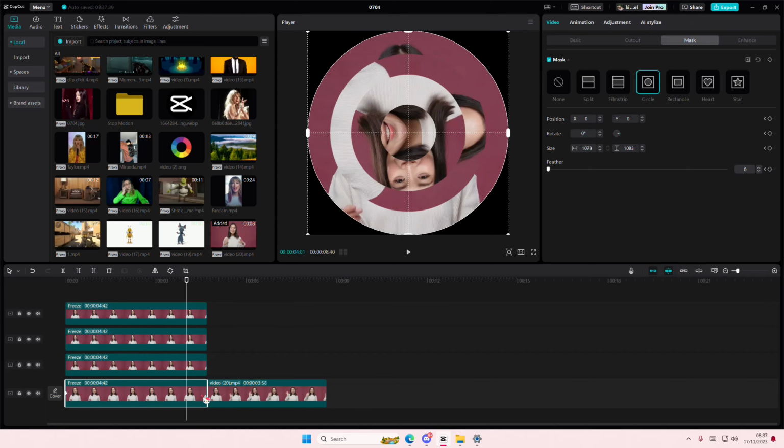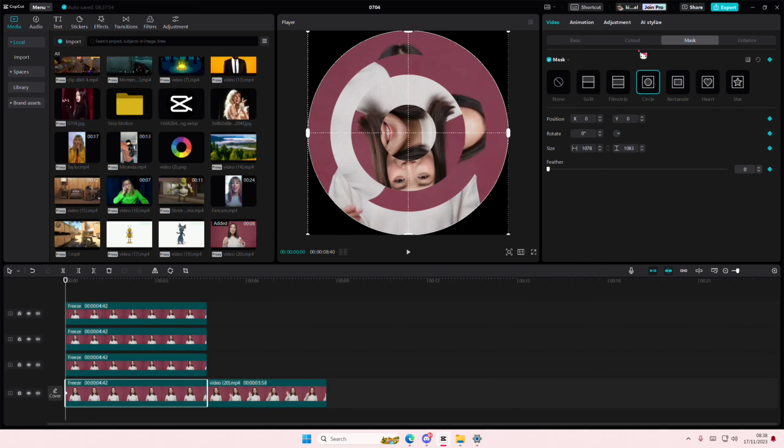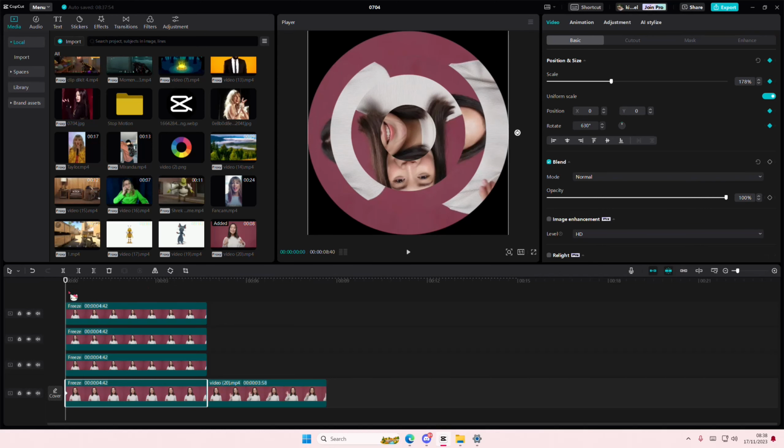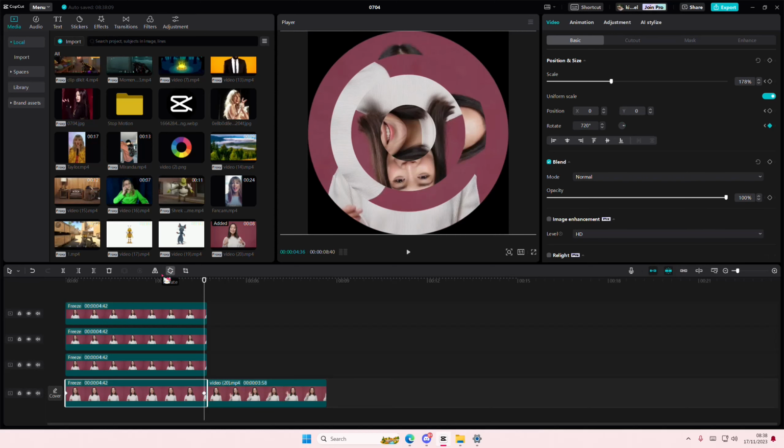and then wait, oh my gosh, I forgot that I needed to add the keyframe in basic, sorry. So here let's just go back to basic and add a keyframe in position. And I'm just going to rotate it this way first, and then here I will rotate it to its original position like that.